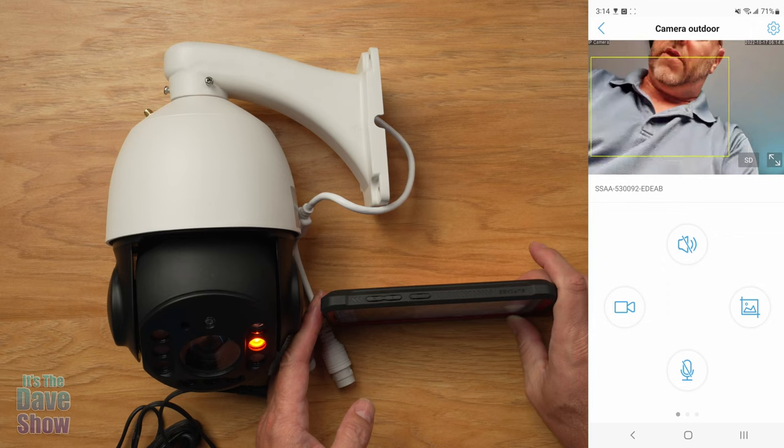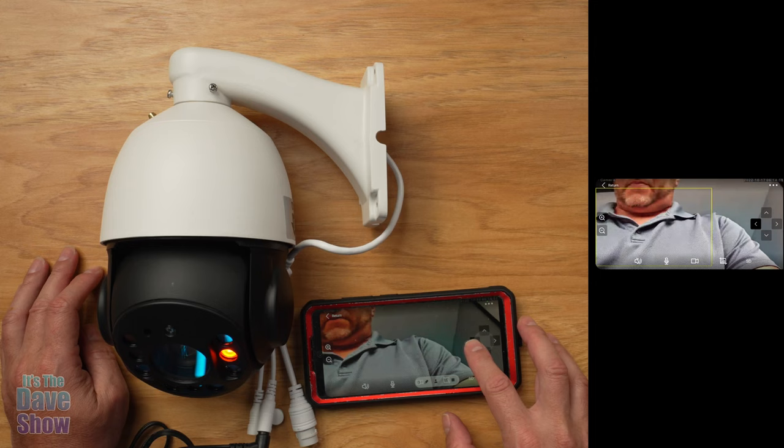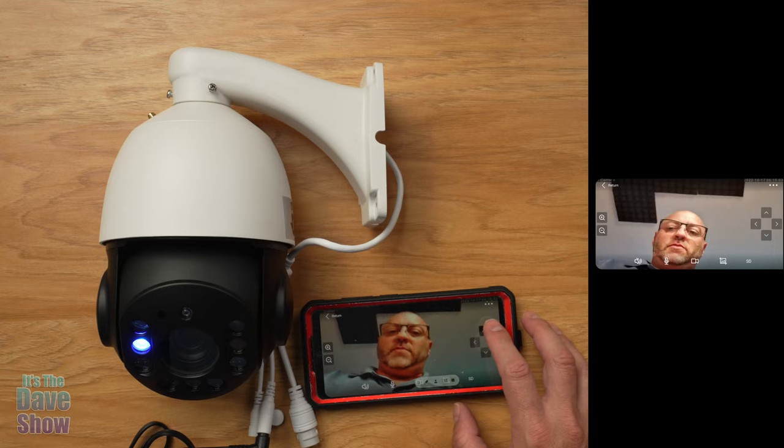You can also turn the camera to landscape orientation and hit the big button to get a larger view with the keypad on screen. You can see there's a box — an axe marker — that's following me. Human tracking — there you go, it's detecting and tracking a humanoid.